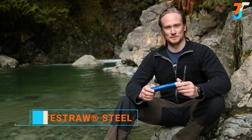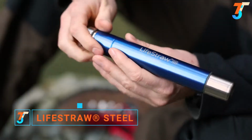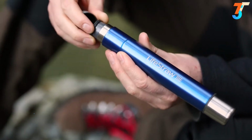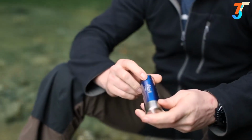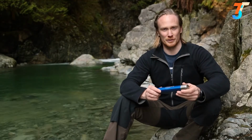The Lifeline Steel is an evolution on the Lifeline personal water filter. It features a lightweight, durable stainless steel body with advanced two-stage filtration. The first stage of filtration is the activated carbon, which filters 100 liters and is replaceable. This improves the taste of water while reducing chemicals and pesticides. The second stage of the filtration process is the encapsulated 0.2 micron hollow fiber membrane filter.